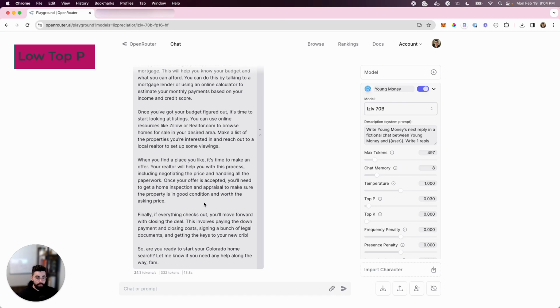So top P, like temperature, depends on the model too. But essentially, the beauty of top P is that knowing how it impacts the breadth of words your model can choose from is going to impact how you build out your actual parameters for your model. In some instances, if you want really specific items, a narrower top P might make it easier for the model to hone in and focus and get the words that you'd like. So with that said, this is top P.